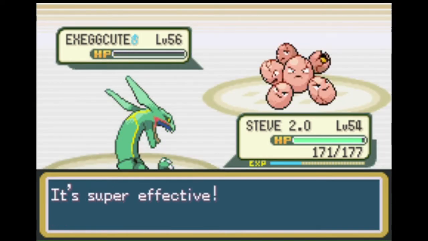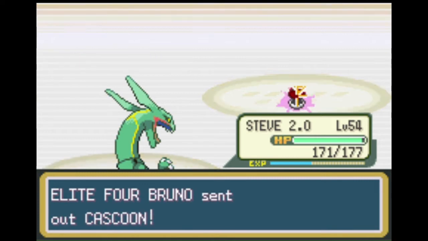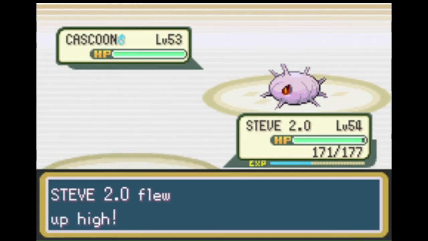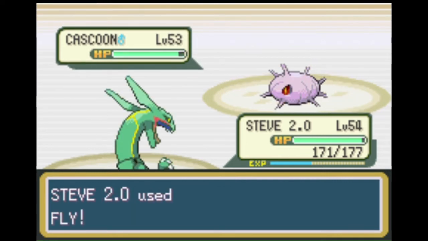I could have just crushed it the first time. I forgot it was a psychic type. Don't mind me. Cascoon. You'll all fly on, because I can just... You can't even hit me. It's fine. I could have done another Dragon Dance. I could have got greedy, as greedy as I wanted to be. But that's fine. Not a problem. No issues here.